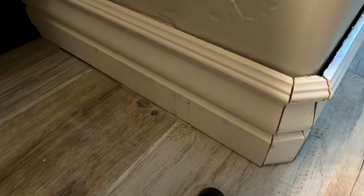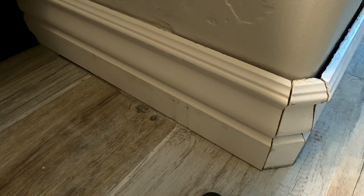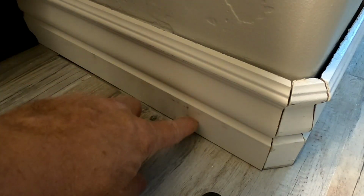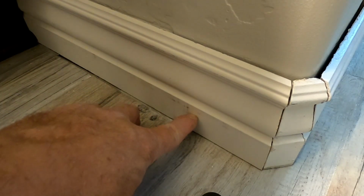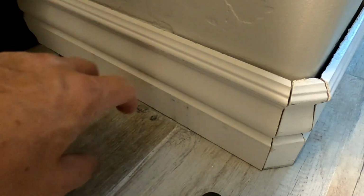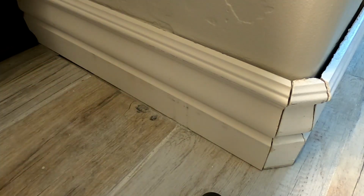And so now would be the time to brad nail it. I would suggest maybe 1.5 to 2 inch brad nails. Now, the reason being is because this board is about 1/2 inch thick, and then the drywall is 1/2 inch. So you want to get into that 2x4 that's behind the baseboard and that's behind the drywall.